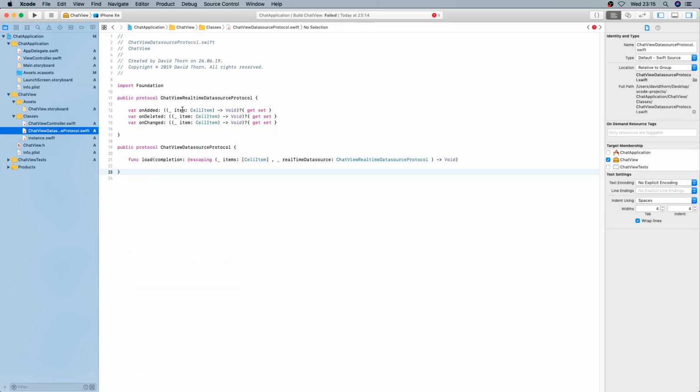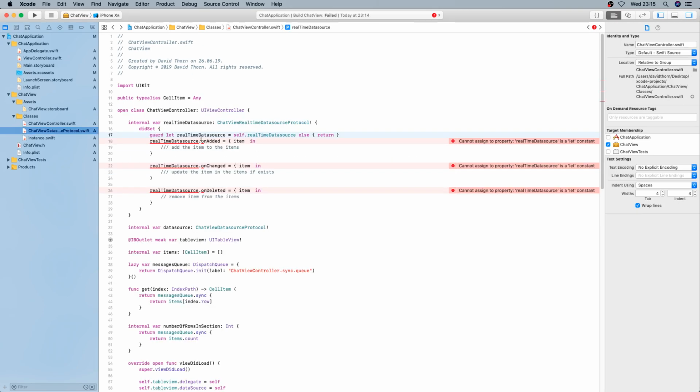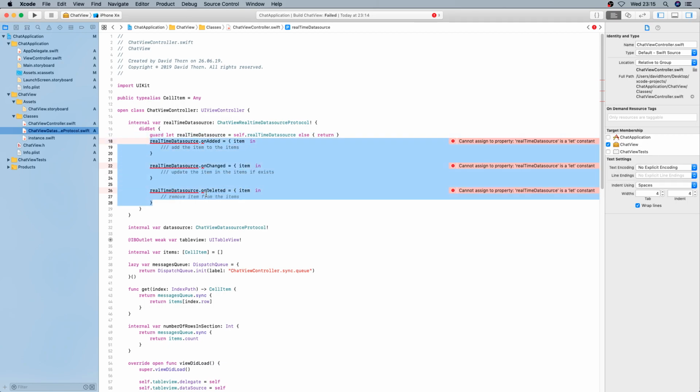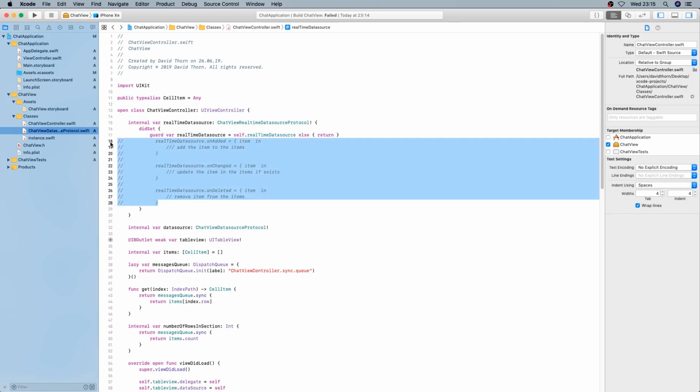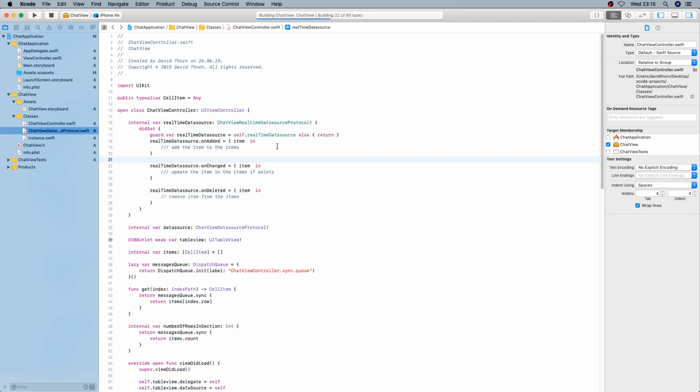It's a go to a setter. Cannot assign property, real-time data source is a let constant. Well, you're confused by this. Ah, I don't. Yeah. Okay. I'm just going to keep my mouth shut.